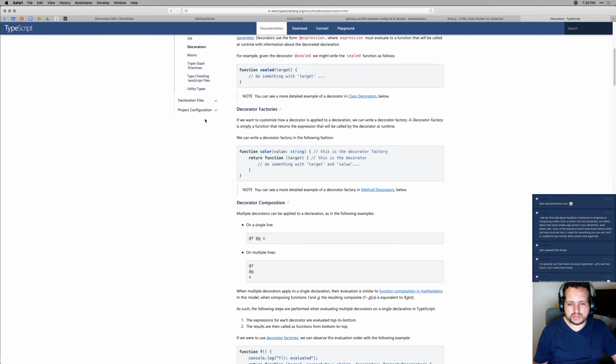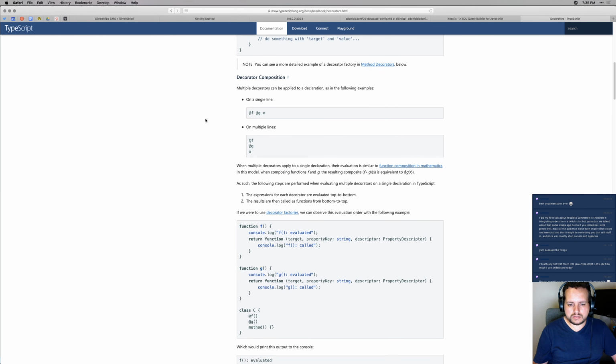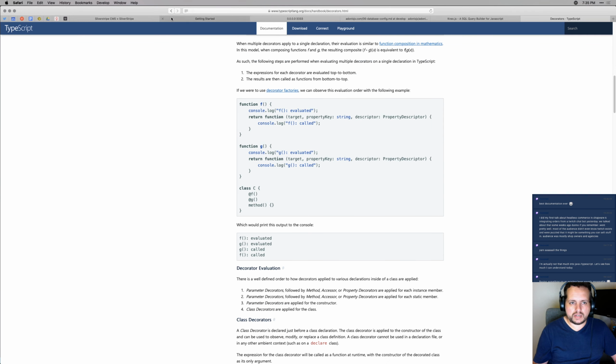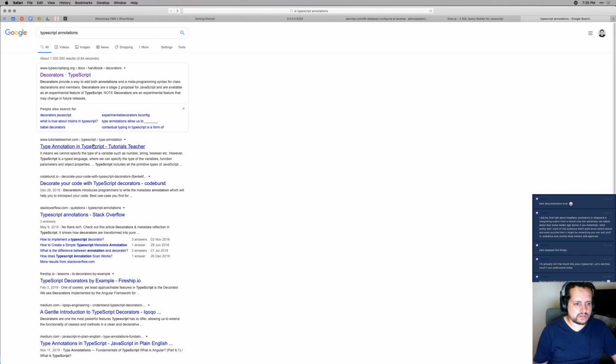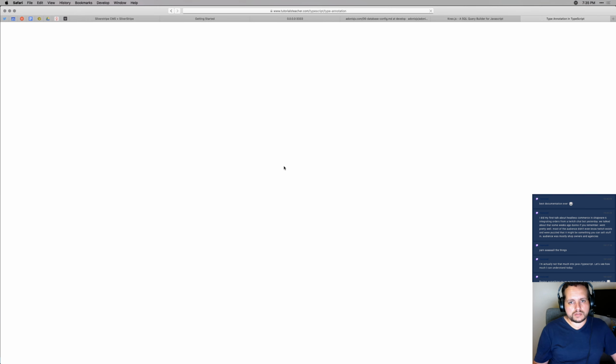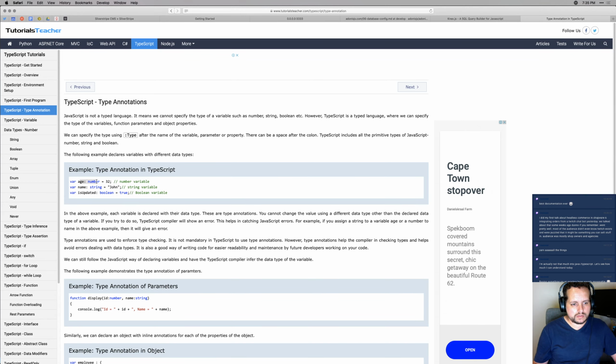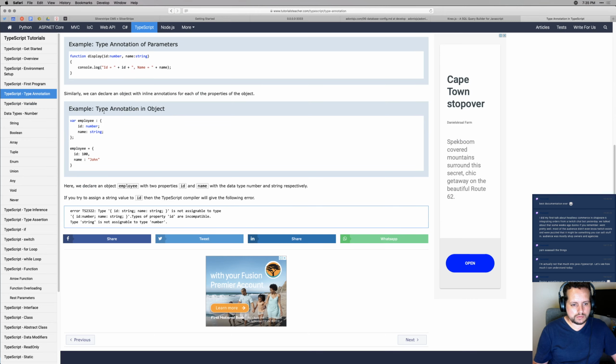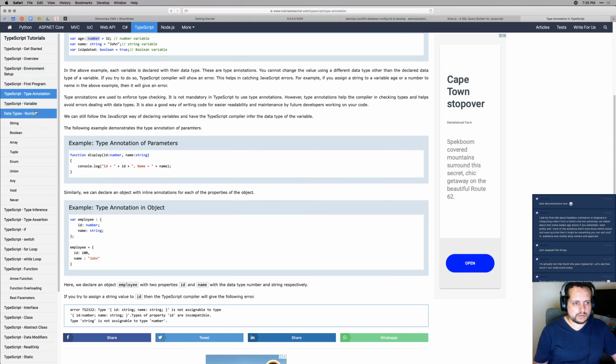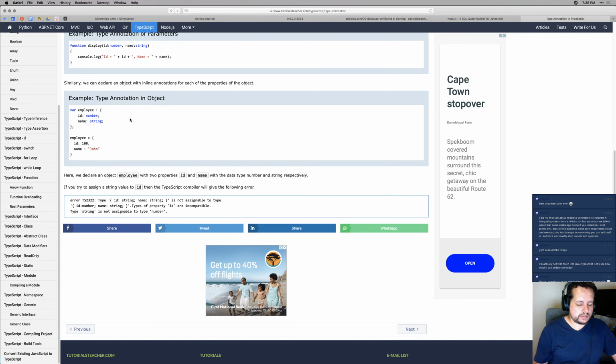I guess. I don't know if I really want to do decorators. Yeah, I really don't want to use decorators for this. I just want a type annotation. Maybe that's not even what I want.